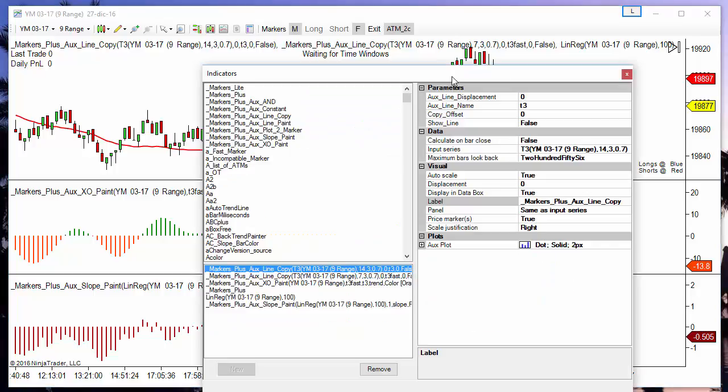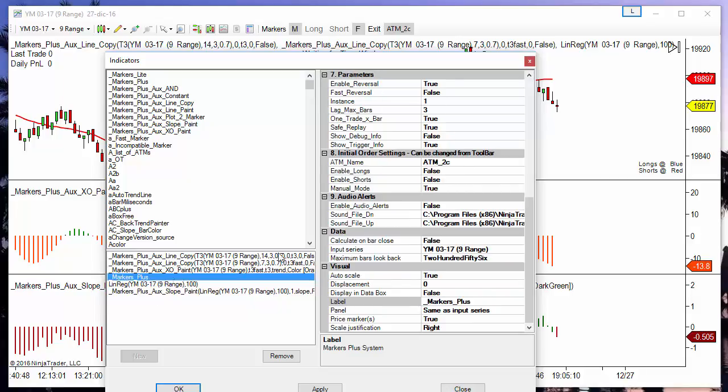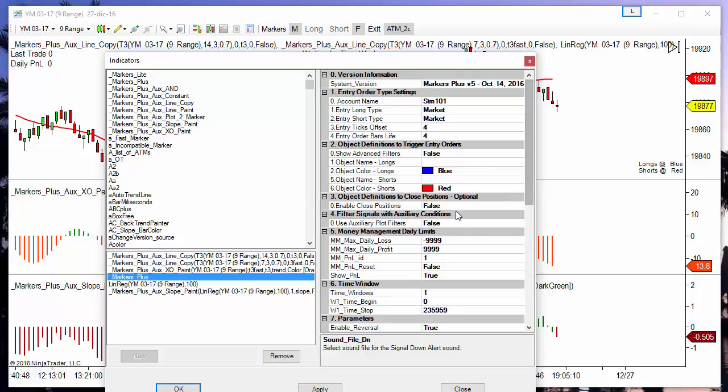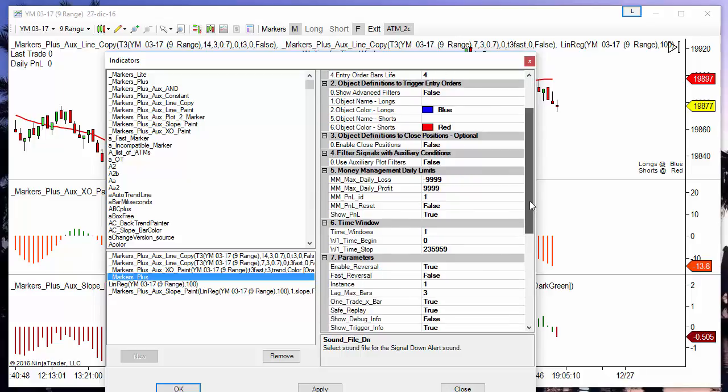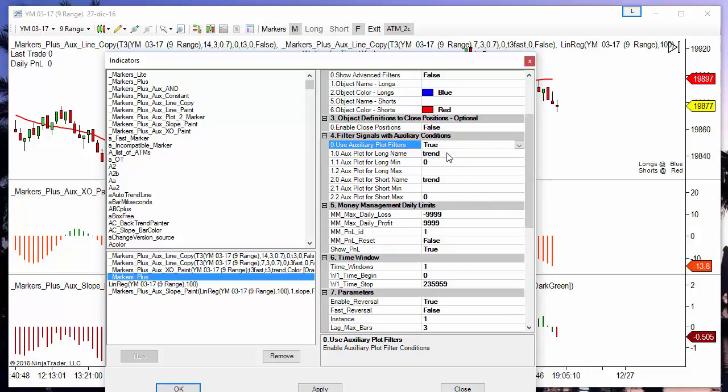Now if we want to take long signals only when both are positive, as we saw on markers we have space for only one variable. We have the trend here and we don't have space to add the slope.